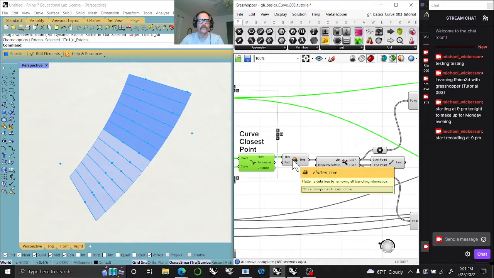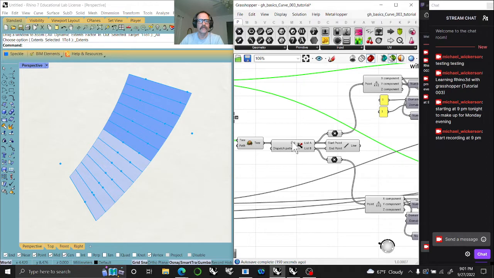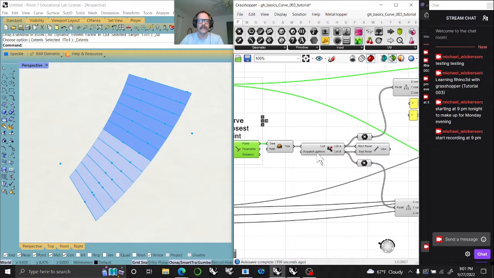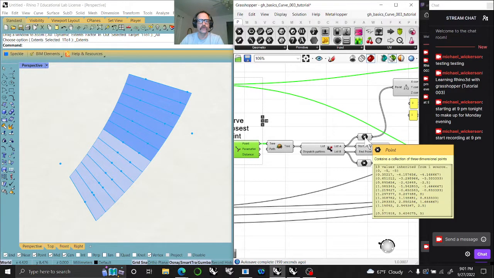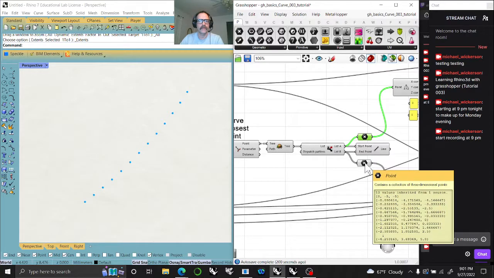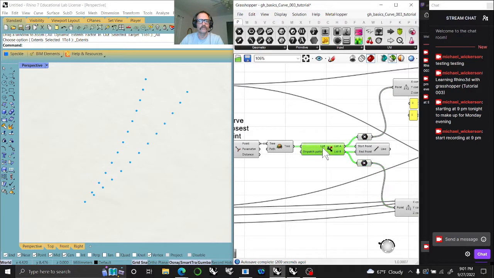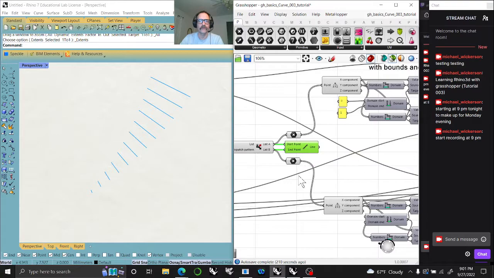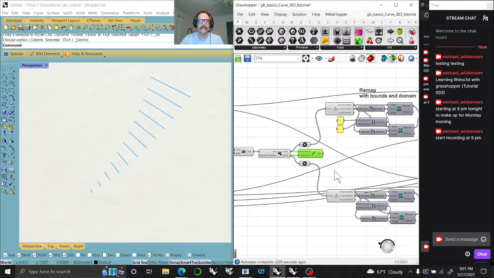I flatten that tree because whenever I flatten a tree, I'm able to use a little bit of dispatch. Dispatch will take a flattened list, which I did here, and it will sort half the points over here and half the points over here. So you've got this section and you've got this section. You can see a line between them, which is just something I did to build a certain visualization. I don't think I do anything with that line after, but you're getting the sense of point containers and a line in between. And that's about it.